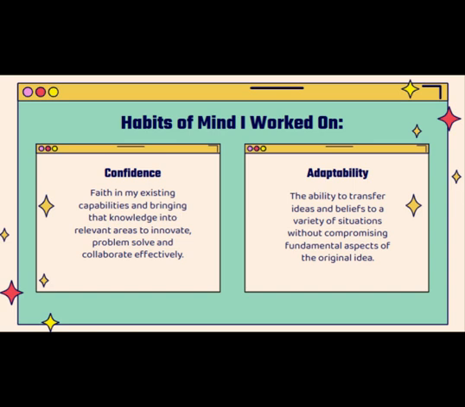Another habit of mine I worked on is adaptability. Adaptability is the ability to transfer ideas and beliefs to a variety of situations without compromising fundamental aspects of the original idea. Throughout the year, I faced a lot of problems with my project. Many of these problems included not knowing how to approach my project idea, ordering the wrong supplies, etc. To focus more on my improvement in adaptability, I'm going to talk about ordering the wrong supplies.